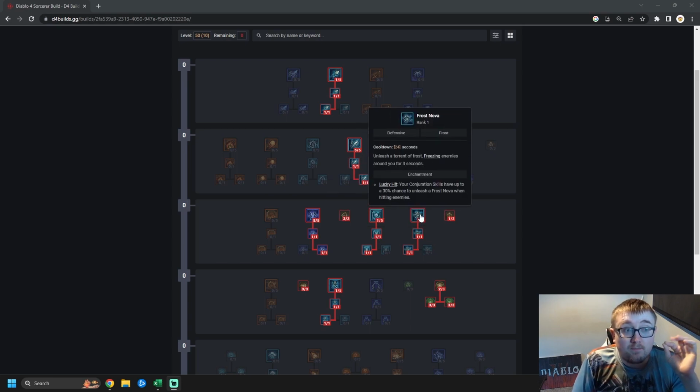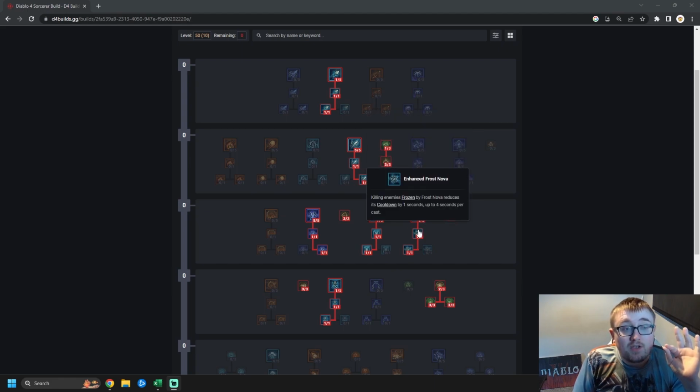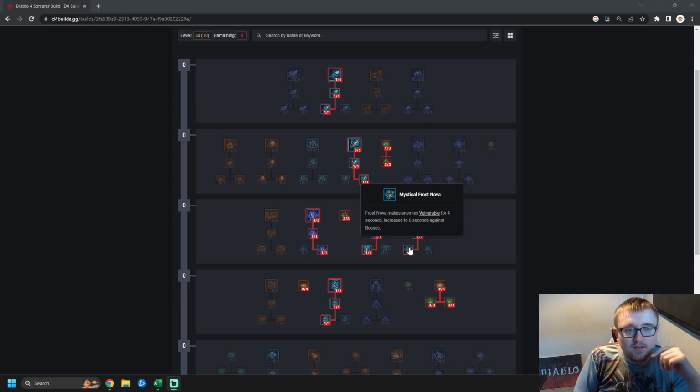Frost Nova is the bread and butter of this build. The way it works is you will have it on your bars to start with. Again, there's potential we can change this out later, but we'll discuss that a bit further on. When you have Enhanced Frost Nova, when you kill enemies that have been affected, it will reduce the cooldown by up to 4 seconds per cast. That is very important, per cast, because we will be casting Frost Nova roughly at one point every 0.66 of a second, so 2/3 of a second.